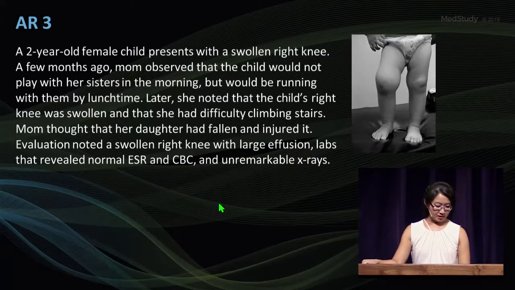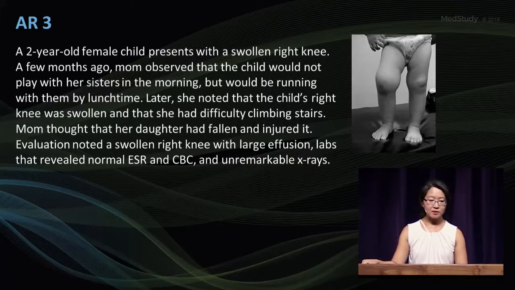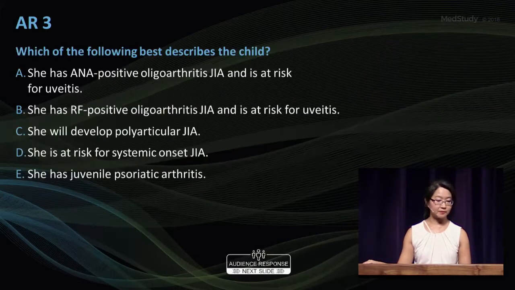All right. Here's your question. A 2-year-old female child presents with a swollen right knee. A few months ago, mom observed that the child would not play with her sisters in the morning, but would be running with them by lunchtime. Later, she noted that the child's right knee was swollen. She has difficulty climbing stairs. Mom thought that her daughter had fallen and injured it. Evaluation noted a swollen right knee with a large effusion. Lab shows normal CBC and SED rate, and her x-rays were unremarkable.